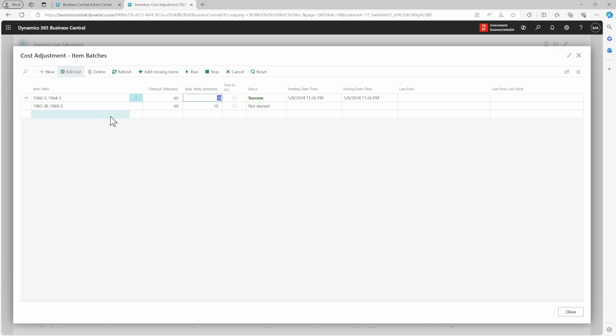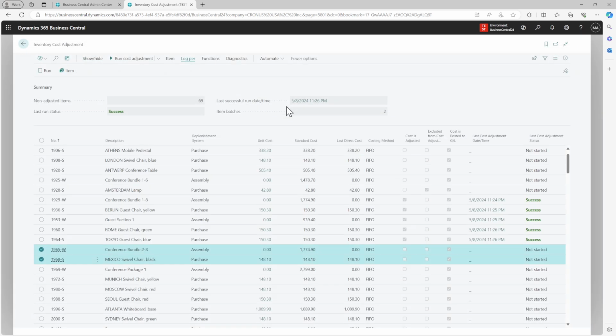Now with this, you can create different batches, and the beauty is that these batches will run in a separate user session per batch. So batch 1 and batch 2 in this scenario will run in parallel at the same time rather than one after the other. The other beauty of it is also the problem that we had in the past, where, let's say, out of 300, the 125th item had a problem. Until reaching that point, it takes, let's say, 8 hours to run the batch.